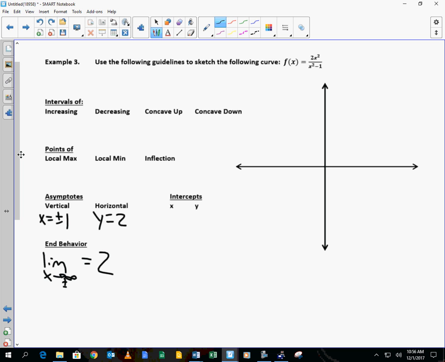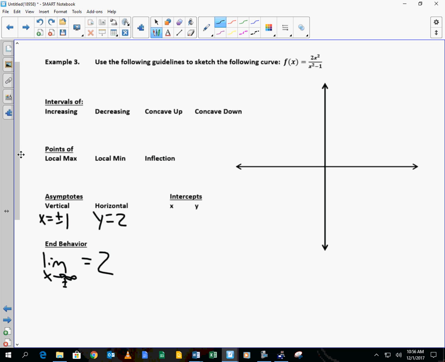I look at where the denominator is undefined. The denominator is 0, and so the whole function is undefined at 1 and negative 1. Everybody got that? So for the vertical asymptotes, I'm going to look at the denominator where the function is undefined. That's going to be at 1 and negative 1, as x squared minus 1 factors. Everybody good?